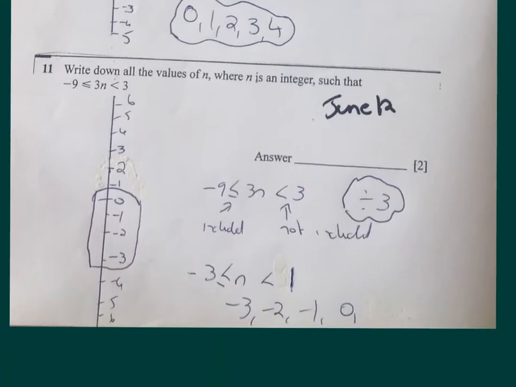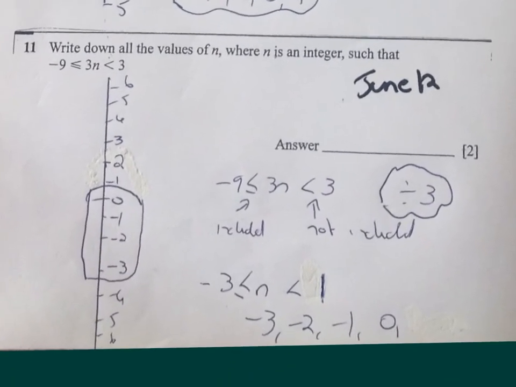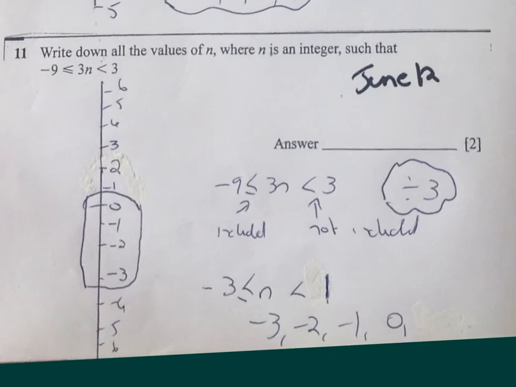And then finally this one here. This is a wee bit easier because there's actually no remainders. Both these numbers divided by 3, that gives you minus 9 divided by 3 gives you minus 3. 3 divided by 3 gives you 1. Now, included means that the minus 3 is included. The 1 is not included because it's only got the 1 sign here. So really what that means is you're drawing it from minus 3 not up to 1. We're not including 1 because 1's not included. So the numbers are minus 3, minus 2, minus 1 and 0.